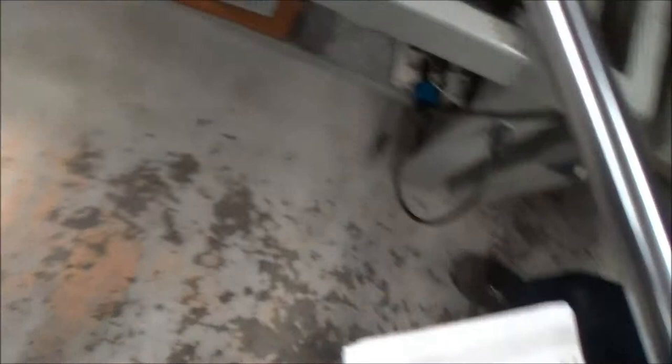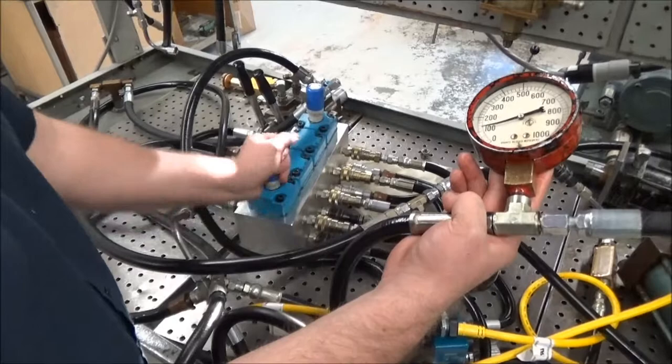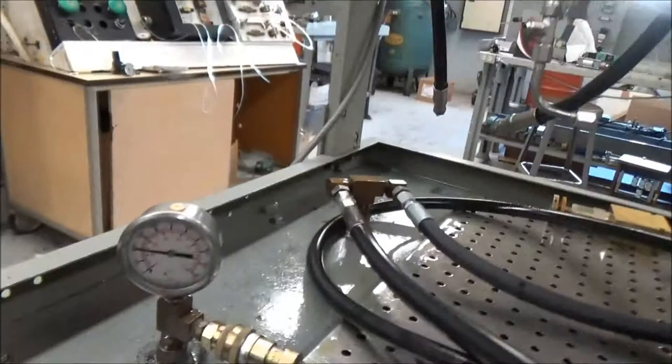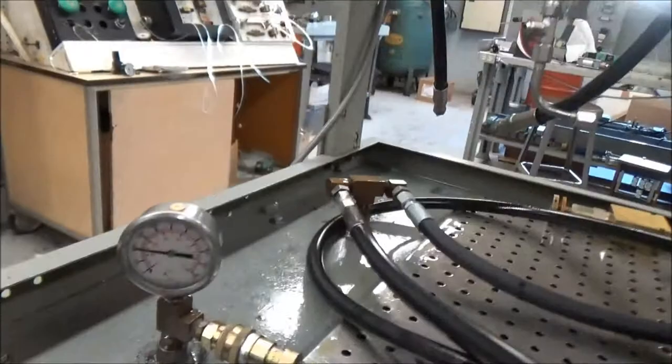Now we can show that pressure spike right here, which you've got close flow to the tank. So we've got 400 psi there and only 200 psi at our system pressure. That's from the annulus area to be half the size of the piston area.